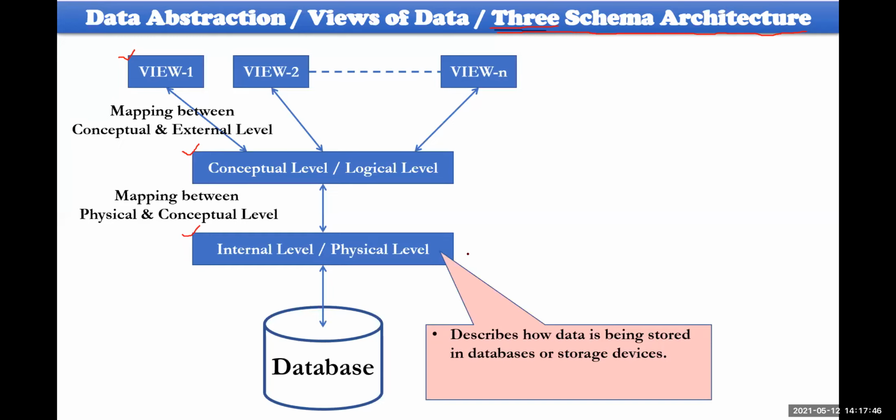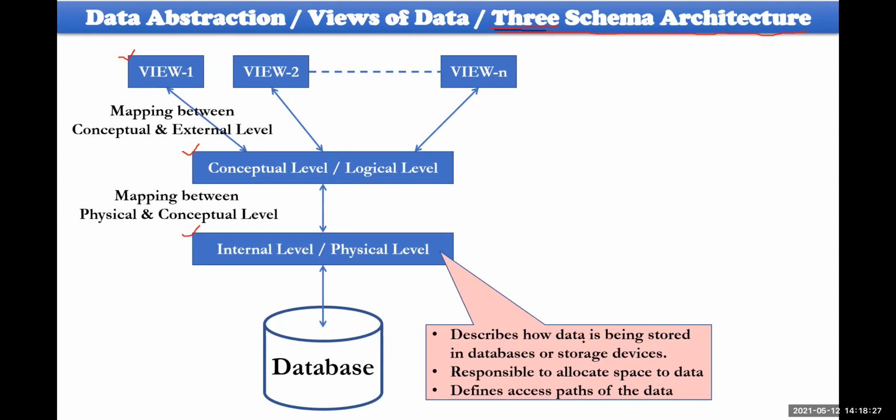Here we have view 1, view 2, view 3, up to view n, an approximate number of views. A view, in the sense of the end user. Every user has their own quota of space, and within that particular quota only, it may be used. So the allocation of quota will be done by the internal schema, and then it defines the access paths, meaning how fast your data will be accessed. That is also defined by this particular internal schema.